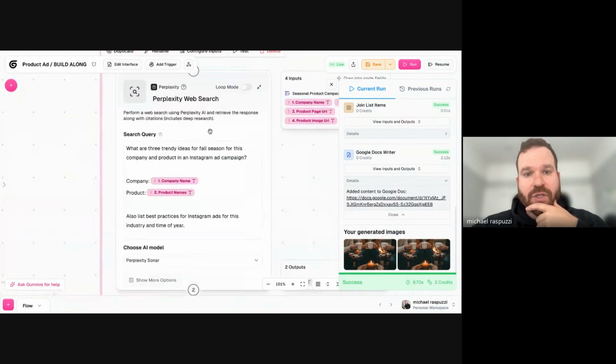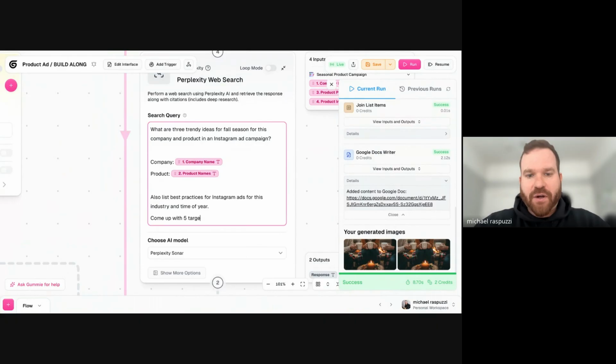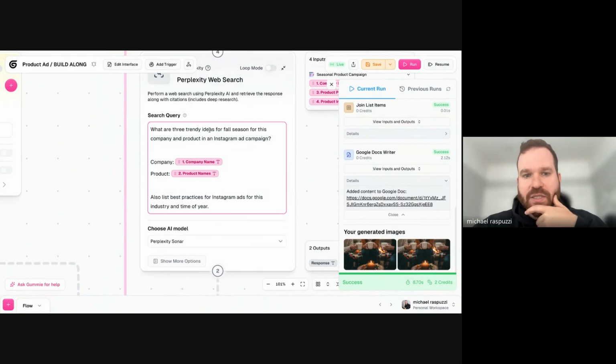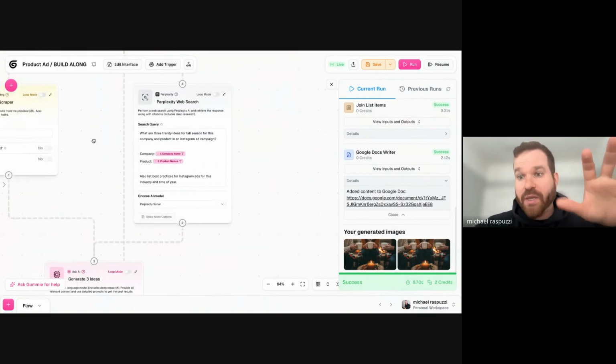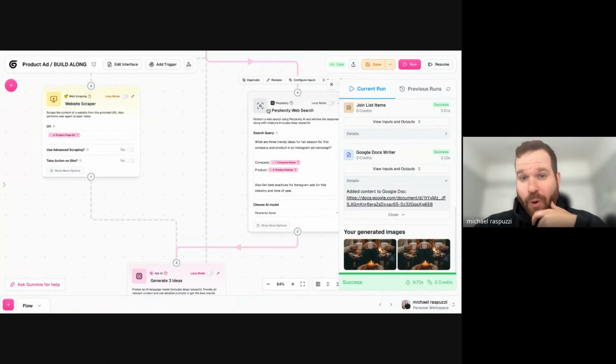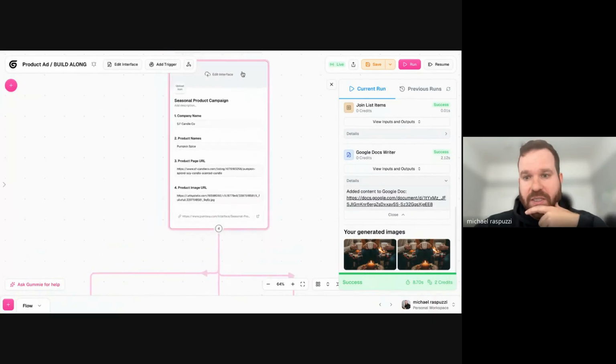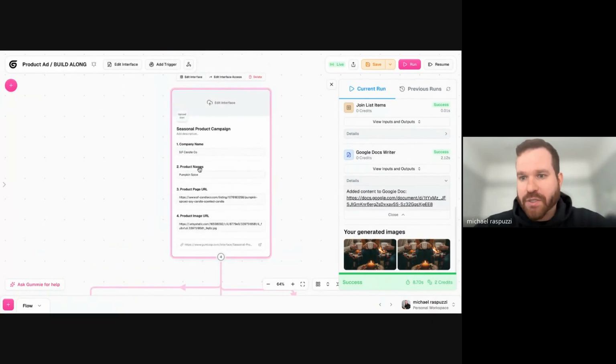If you wanted to make variations, you could also have the Perplexity seed say, hey, come up with 5 target audiences. Now it's thinking through, based off its research and the seasonality of the product, and it'll come up with target audiences. I don't know if I would put this in this node in particular. I might do that separately because it depends on where you use that information down the line. So you can make it more dynamic, where it's imagining what that looks like, or more precise and specific, where you're giving that opportunity to someone who's kicking off the flow.